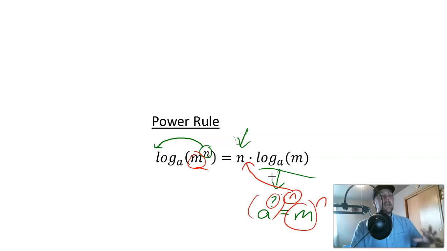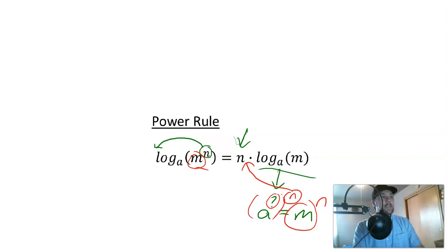And so it's because when you have one power raised to another power, you multiply the exponents together. That's why we're multiplying these two things together here. So again, that's a quick justification for it. You don't have to know that in order to know the rule and to be able to apply the rule. Just remember that exponents inside of logarithms can be multiplied to the front of those logarithms.